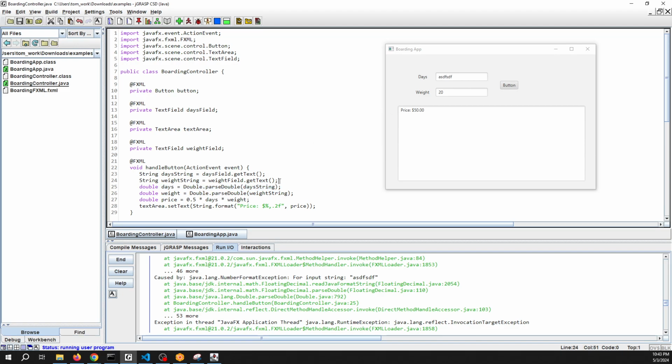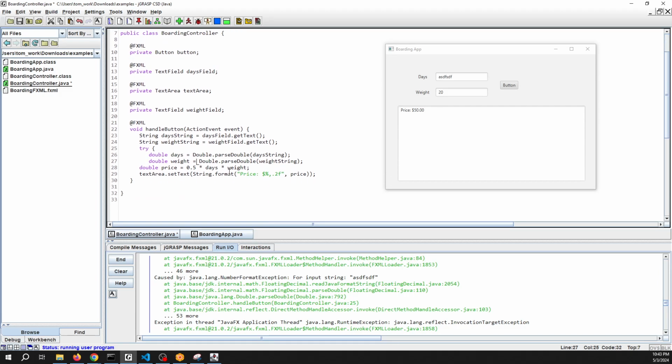So what you want to do is just, I can put a try block there. And then where I do these two conversions, right, that's what's going to cause the issue. And it's number format exception on that.